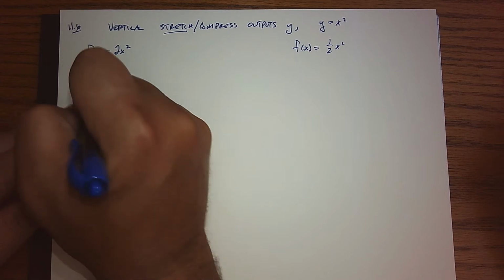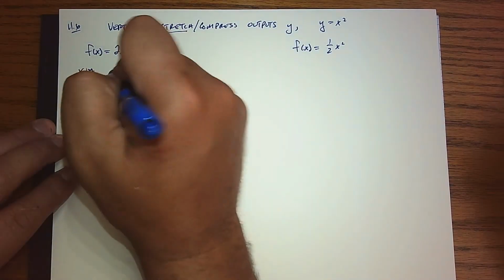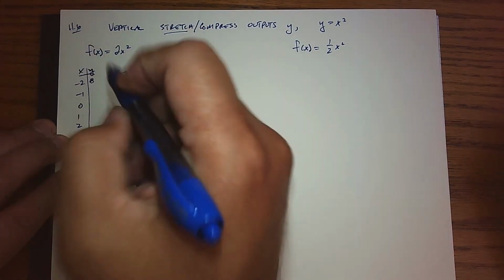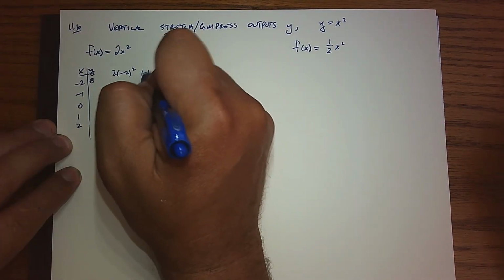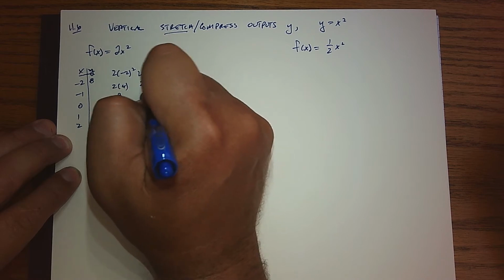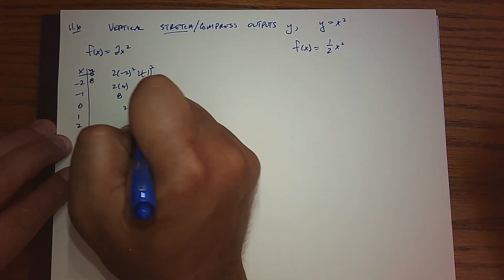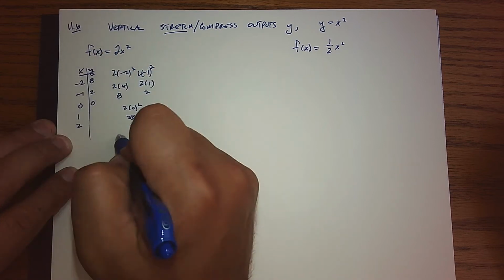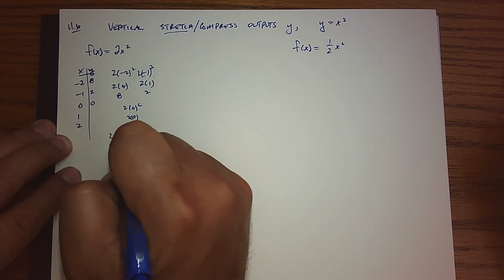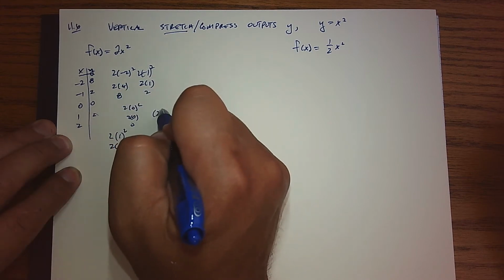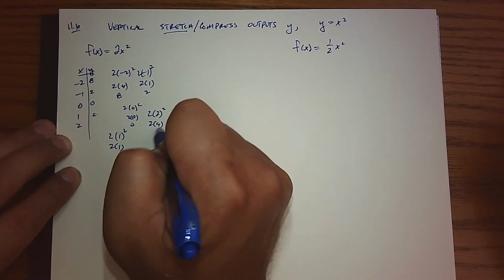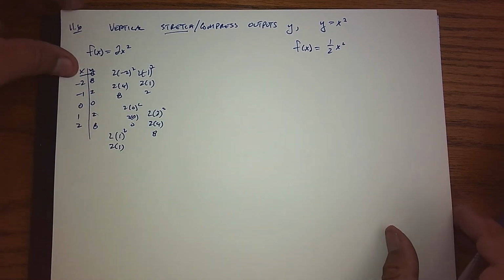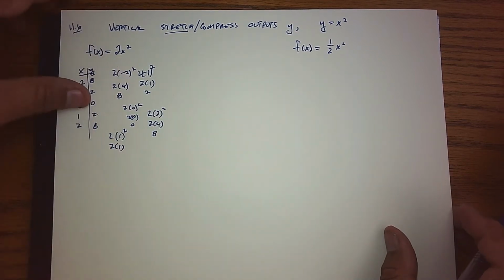All right. So we get -2, -1, 0, 1, and 2. I put a -2 in there, we get 2 times 4, we get 8. Put a -1 in there, we get 2 times 1, which is 2. Put a 0 in there, we get 2 times 0, which is 0. Put a 1 in there, we get 2 times 1, which is 2. And put a 2 in there, we get 2 times 4, which is 8 again. All right, so there's basically our new data points if we take the outputs and multiply them by 2.